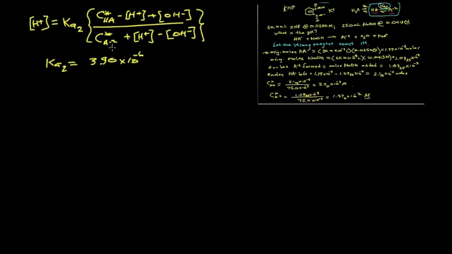Since we have both the acid and base forms here, we have a buffer. We'd expect the H plus concentration to be in the ballpark of the Ka value, so it's going to be slightly acidic. We might conclude that the hydroxide is going to be very small compared to the H plus concentration. If that's the case, we could rewrite our expression in terms of just the hydrogen ion concentrations.